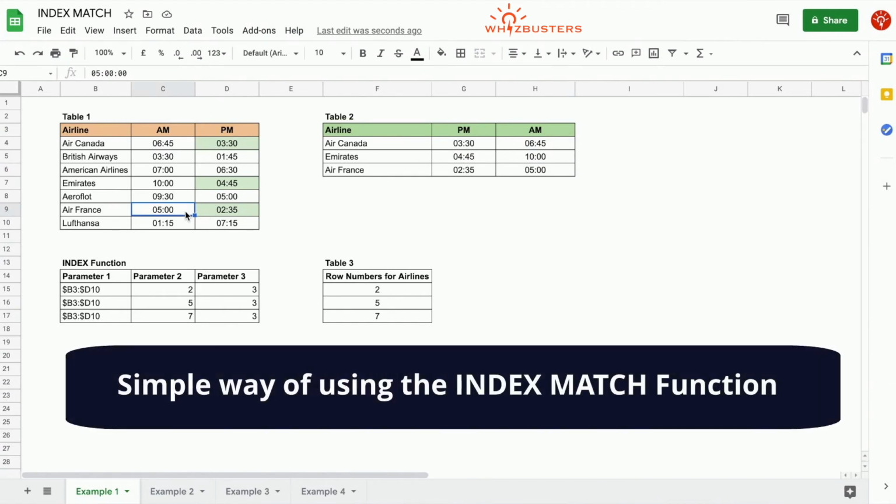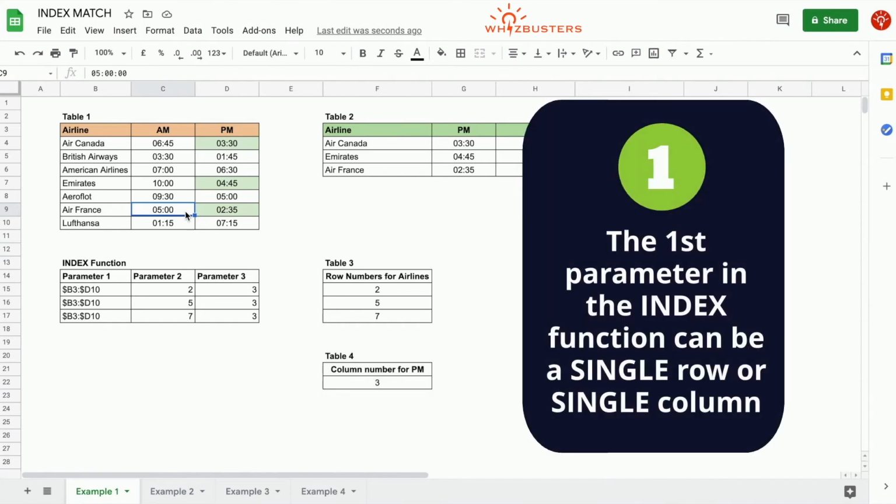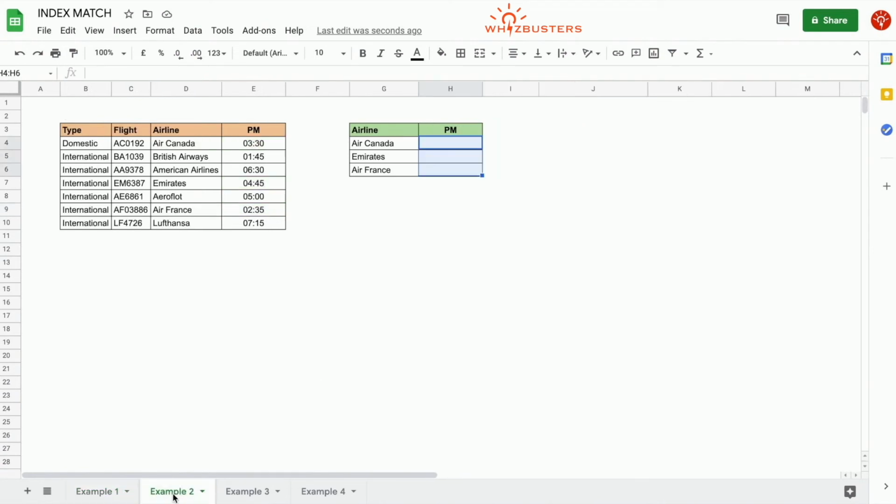Now that you know how to use the index match combination, I want to show you a way that can really simplify this because of the flexibility of this combination. Number 1 is that for the first parameter in the index function, you do not need to reference the entire table. You can reference the one-dimensional range which has the values which you want to retrieve, such as one column. In this case, you will also not need to put the column number as there is only one column in the reference. Let me show you what I mean in example 2.